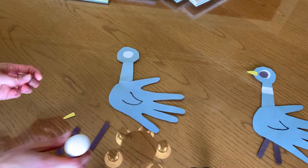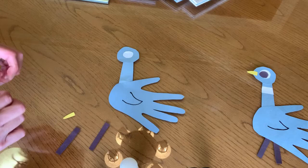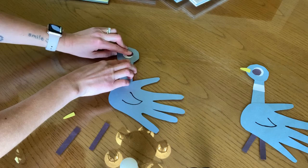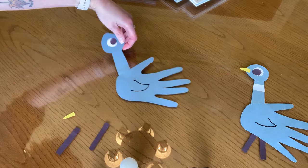And then I'm gonna put his little black pupil there on his eye. This is so he can look in whatever direction you want him to look in. My other pigeon that I made is kind of looking forward. So I'm gonna have this pigeon looking backwards. He's looking behind him. So you can see the way that you place the pupil in his eye makes him look in a different direction. So that's kind of cool. You can have him look wherever you want. It's gonna stick to the table a bit.